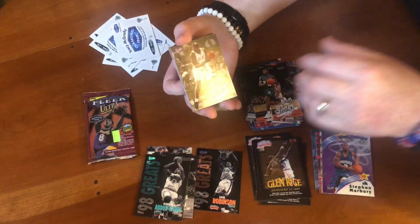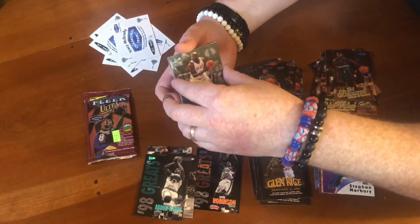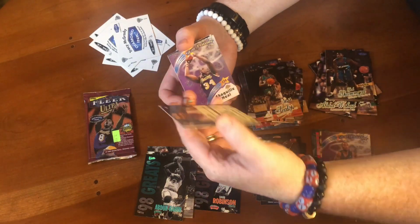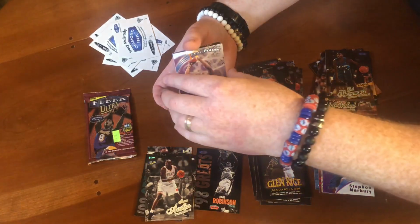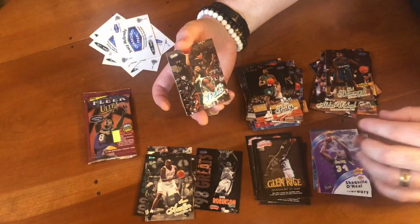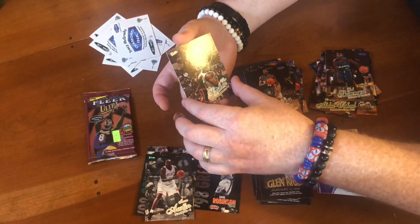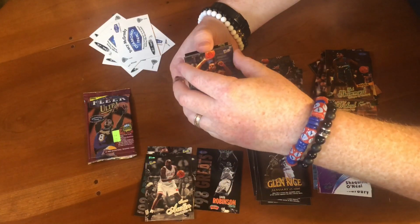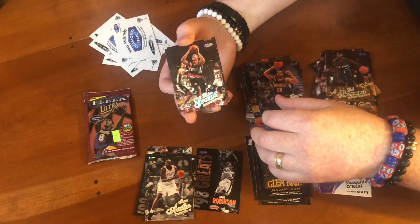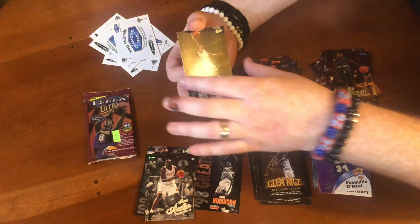There we go with a gold medallion of Isaiah Austin. Hey, there we go. Wow, another star power and a Shaq to boot. Wow. Doing really well. I am floored. Vin Baker. We've got a Bryant Stith. We've got Brian Grant and another Daryl Armstrong.